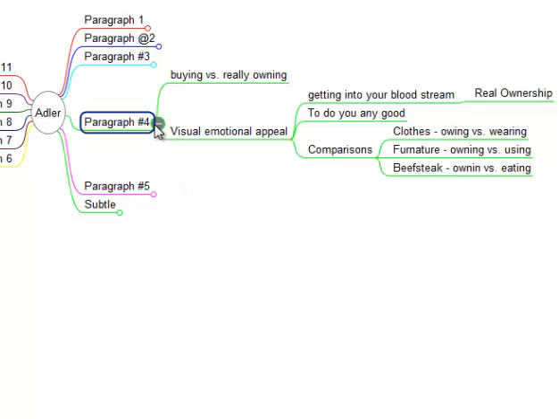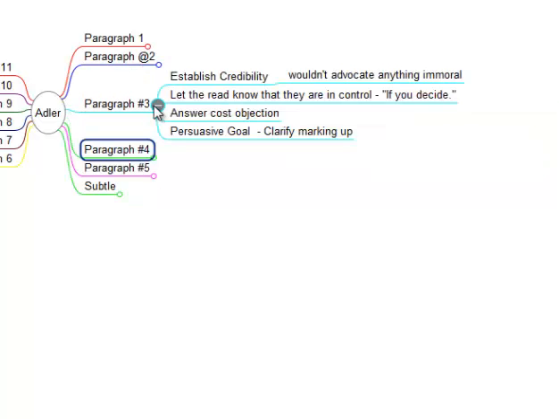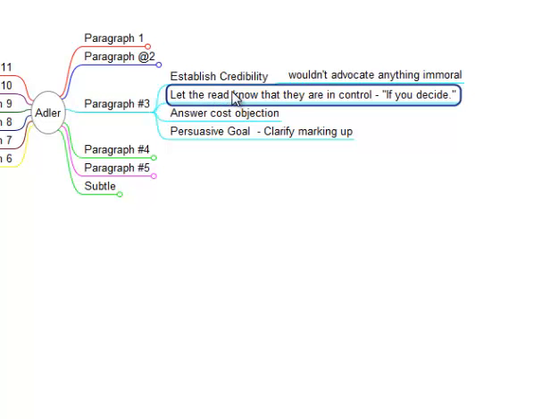All right, before I do that, I want to go back and let you know how often the emotional appeals have been there. Let's go back up to 3, just by way of review. So he's answering the credibility piece. Doesn't he in paragraph 3 also do an emotional appeal? I missed that. Oh yes, I'm glad I went back. This is so critical in a persuasive essay. This one here, where he says we'll let you decide, he lets the reader know that he's in control. This is, in fact, an emotional appeal, but a very clever one and also very important.